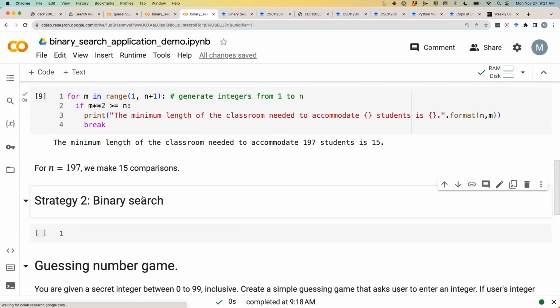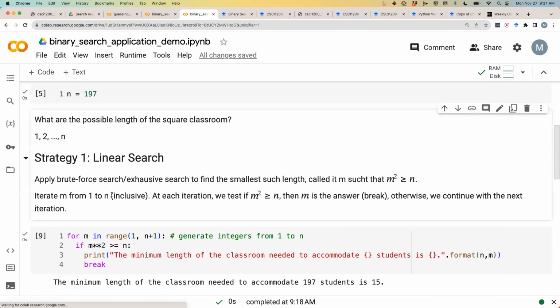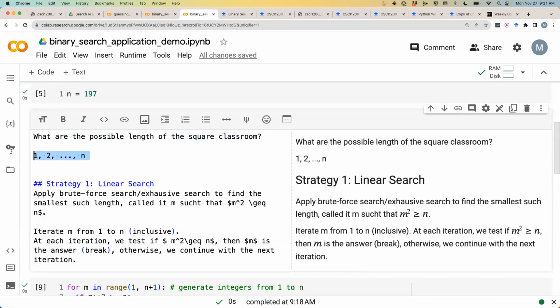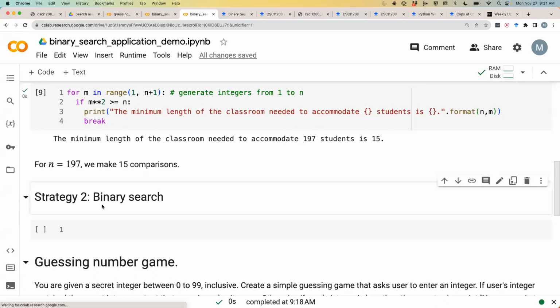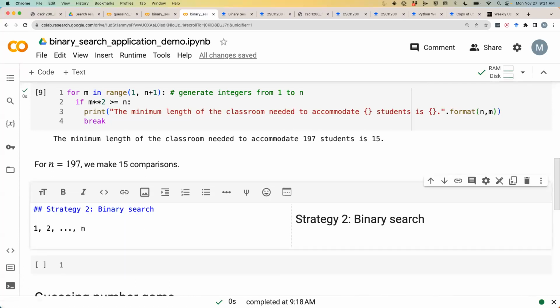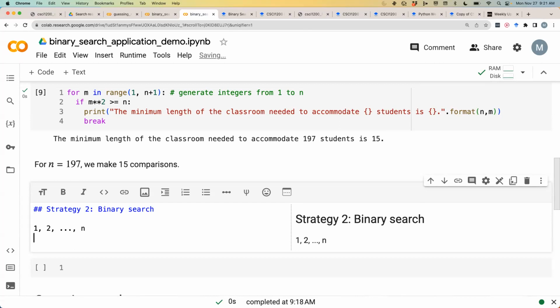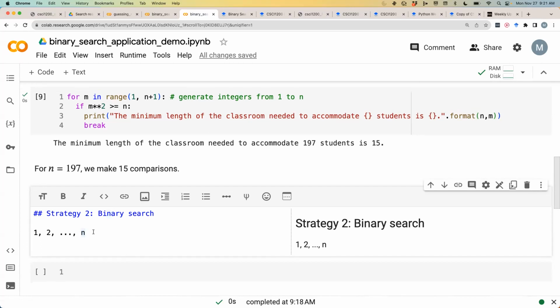So again, when we talk about binary search, we need a search space as well. So again, this is my search space. I must ensure the answer must be in this search space. So to ensure that my answer is in this search space, I make it large enough that it covers n students as well. Again, this is very large. We possibly don't need that much actually. But the idea is we don't exclude this part, but we'll use our algorithm to rule it out.